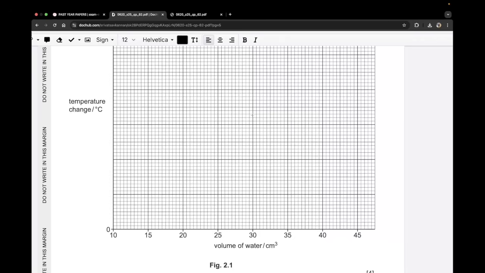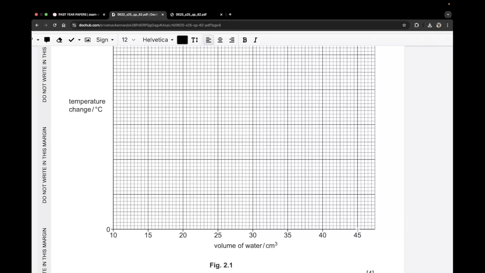So once you draw the best fit line, just keep extending it until it meets exactly 45. Draw a dotted line here as well to meet that point, and then just read off that point, right? So the key here is not the value. They don't actually care that much about the exact value that they give. The key here is that you show the extrapolation.